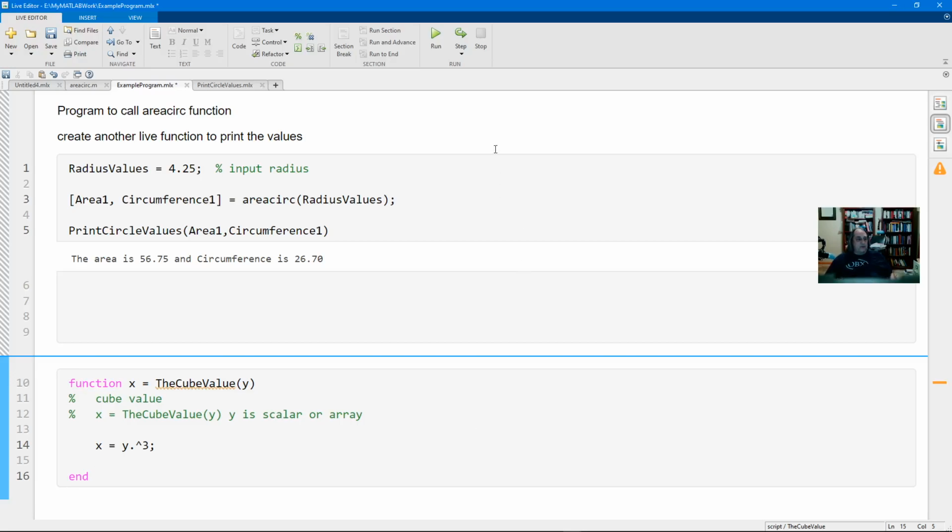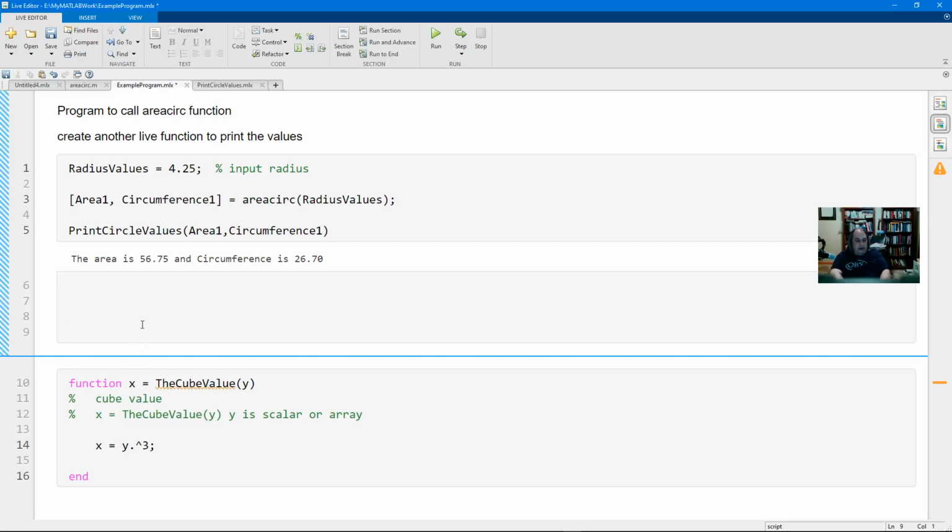So what's going to happen if I call cube value, y is the input value. It's in the expression on the right-hand side of my assignment statement. y will be cubed, assigned the values to the variable x, and it matches my return variable x for my output argument. This only has one output argument, right?